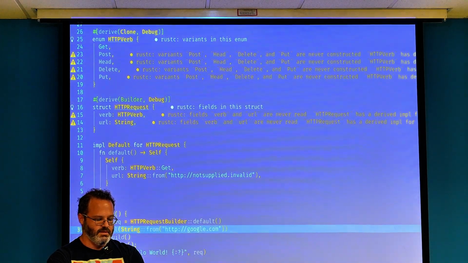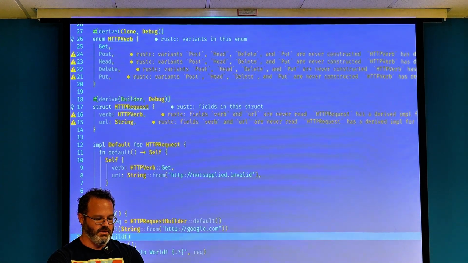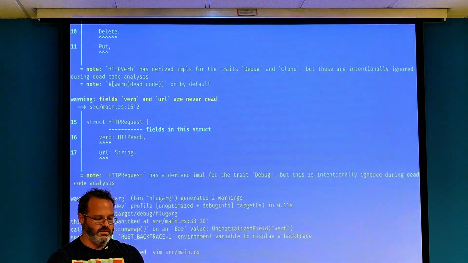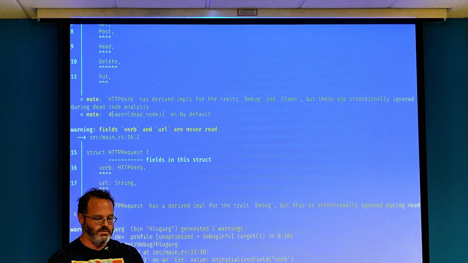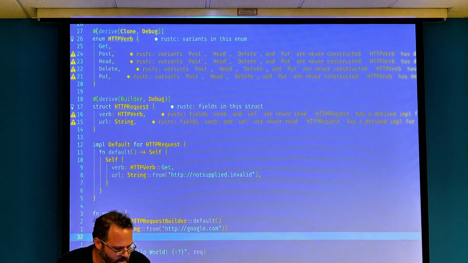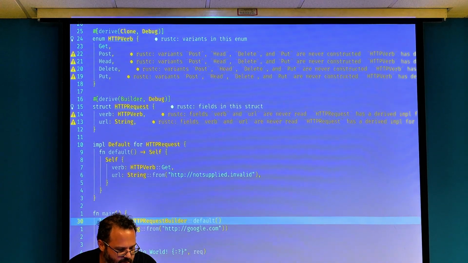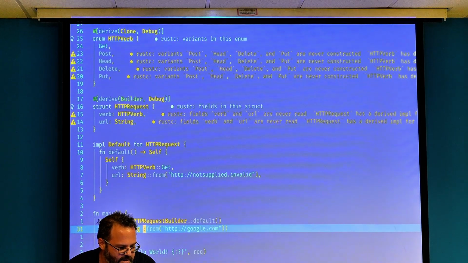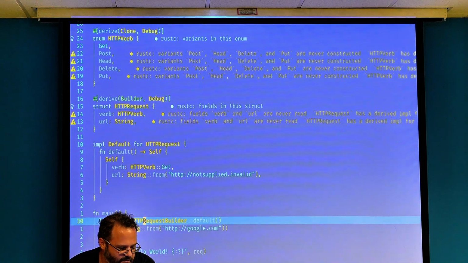What? Request default URL build. That's interesting. I wasn't expecting that one. It should be inheriting the default from above. Request HTTP request builder default.